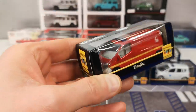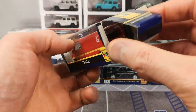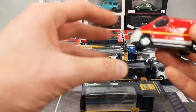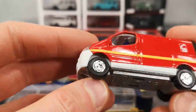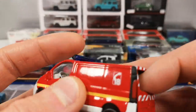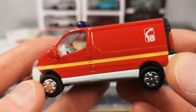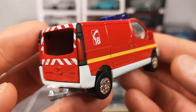We've got a Renault Trafic — kind of a small to mid-sized van for Europe. The only good thing about these trailer hitches is you can use them to pull the cars out of the box — that's really their only use. Metal on metal. It just says 'Trafic' with no year. The rims are pretty basic and very shiny. There's a separate piece for the light bar, and the hatch opens in the back, though not very far. It's got some seats in the back. This is a fire department vehicle — nicely done.